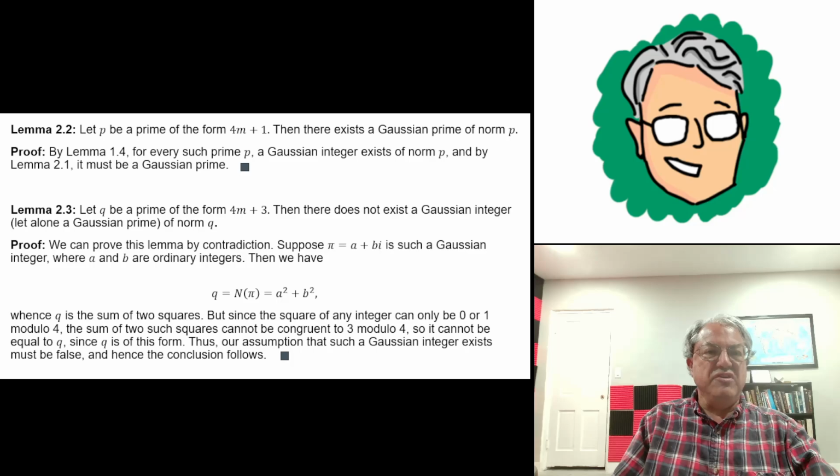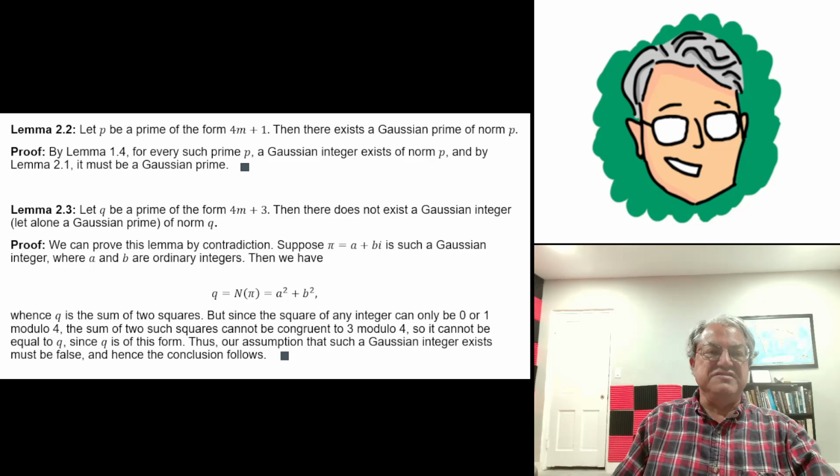And why is that impossible? Well, it's actually pretty easy to see. Consider the squares modulo 4. So there's two cases. Let's just consider one of these integers, a. So a is either even or odd. And if a is even, its square is divisible by 4, which means a squared is congruent to 0 modulo 4. Similarly, if a is odd, then it turns out that a squared is congruent to 1 modulo 4. The square of every odd number is always congruent to 1 modulo 4. There's no squares that are congruent to 3 modulo 4.